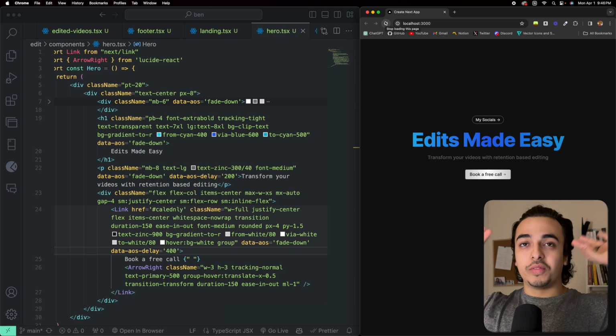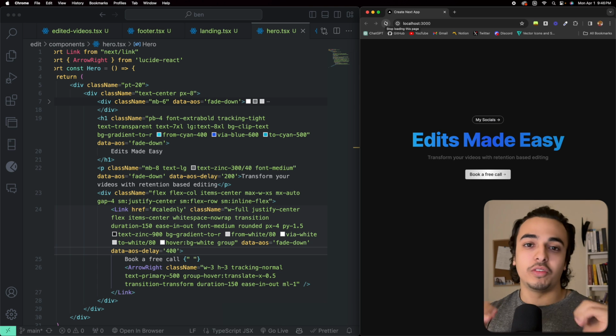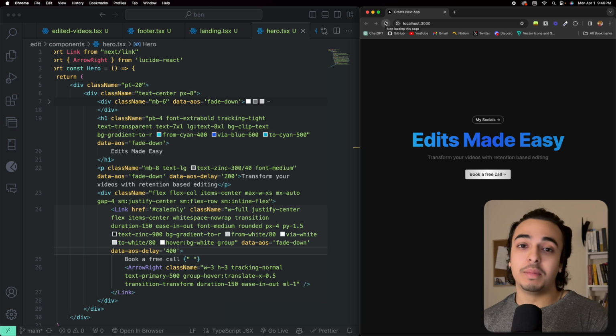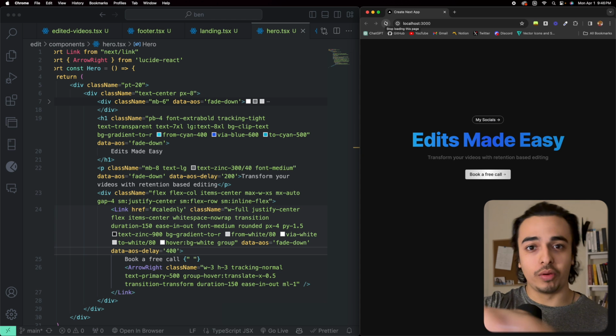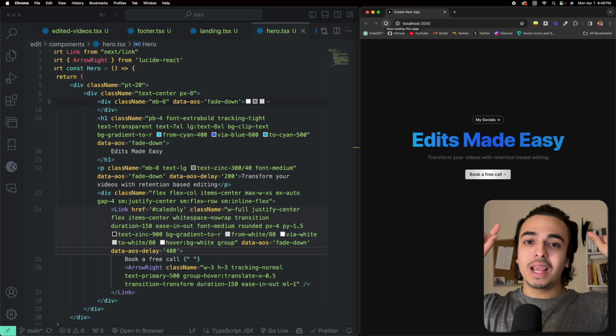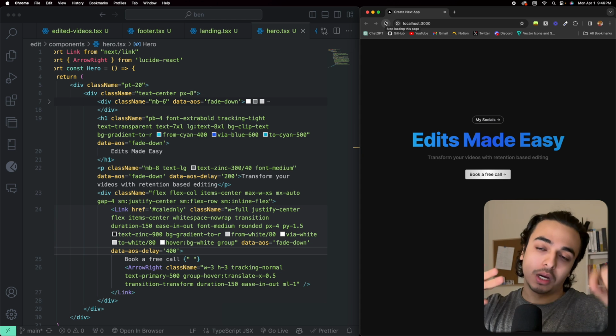Well done. We've got the most difficult aspect of the app finished. We're done with the animations, no more animations. We're done with the hero section with the cool buttons and the gradients. Next up, we've got the YouTube player, and we'll be using ShadCN for some of the design.